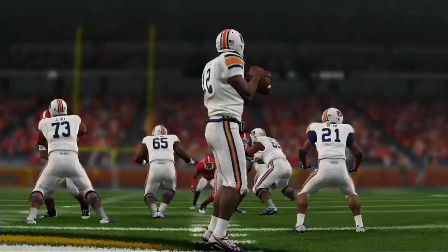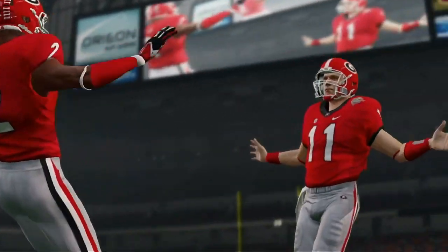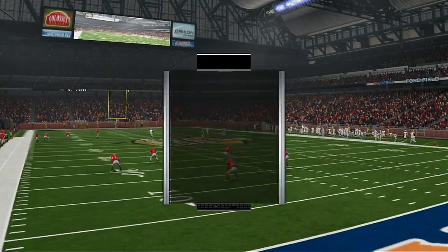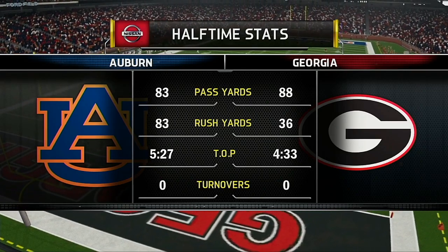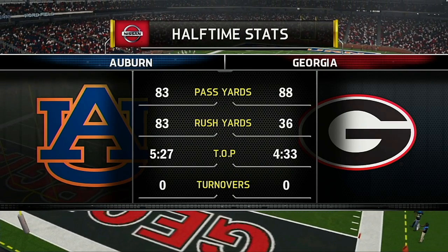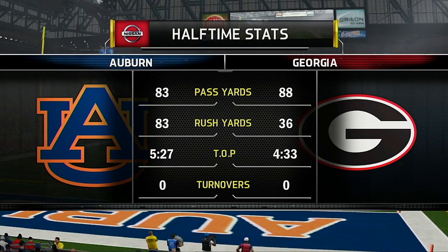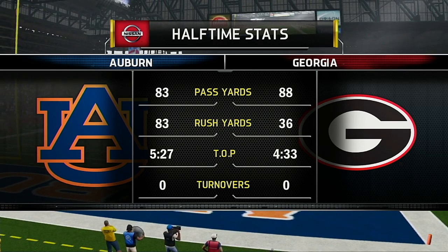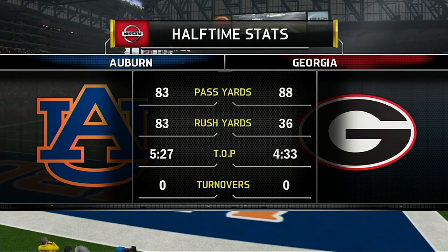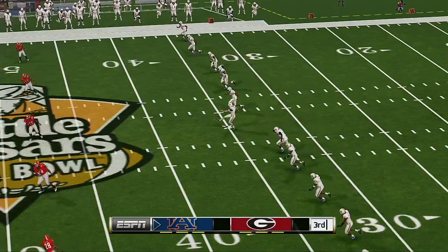You've got to find these ball hawks on defense — they need to find the football, make some big plays, create some turnovers. How about using that hit stick, knocking somebody silly and making them drop the football? Defense's number one priority is trying to turn the football over, make a big explosive play for your offense. I'm looking to see which team has that decided schematical advantage — if they can find it, they'll blow holes three or four axe handles wide. Brad and Kirk will be there to call the second half.